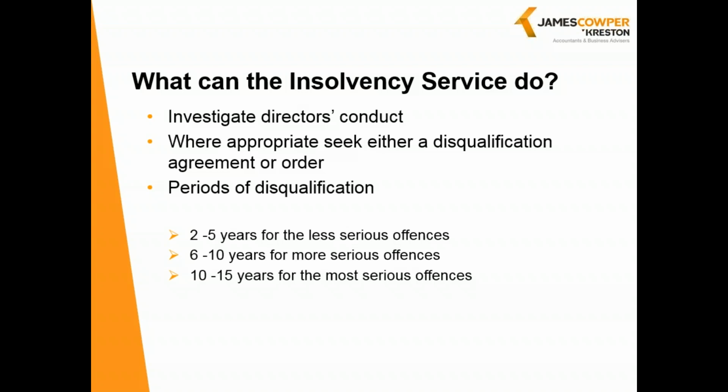Okay, so they'll have received the report from the insolvency practitioner, and then they will decide whether it's appropriate to undertake their own investigation. And having undertaken that investigation, they'll decide whether it's appropriate to seek a disqualification, either by agreement or order, as you were speaking about earlier. And disqualification can be between 2 and 15 years. So for the least serious offences, you might get disqualified somewhere between 2 and 5 years. For slightly more serious offences, then it's 6 to 10 years. And for the most serious offences, 10 to 15 years. So it's fairly serious. It will have a fairly large impact on somebody for a number of years potentially.